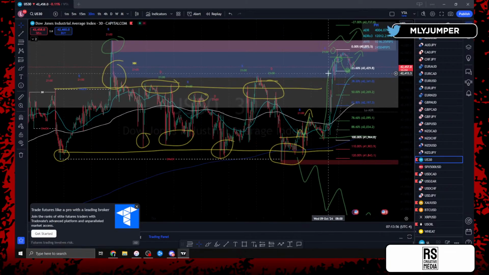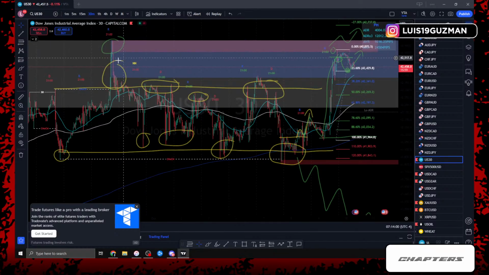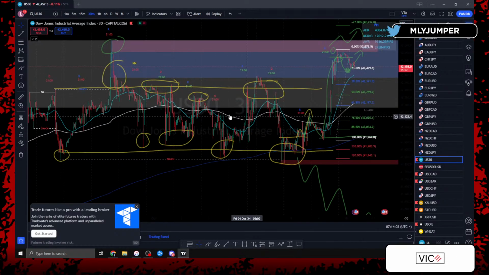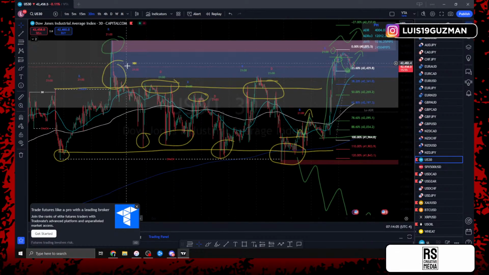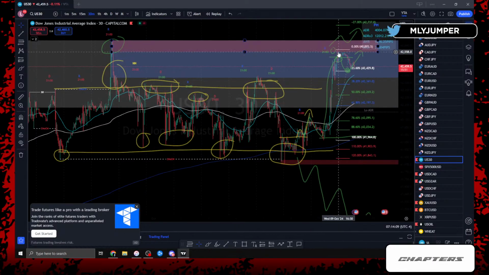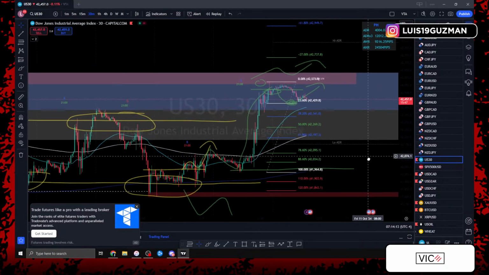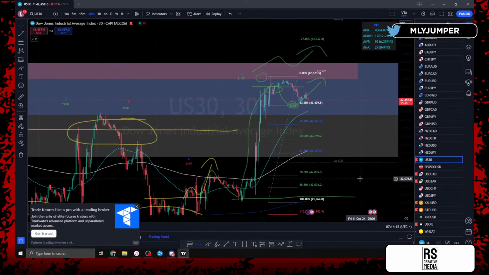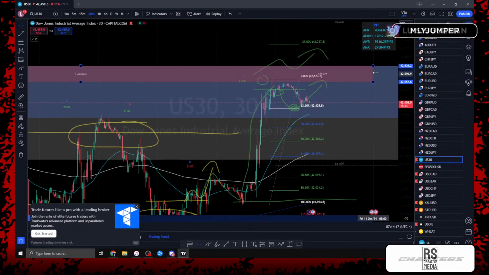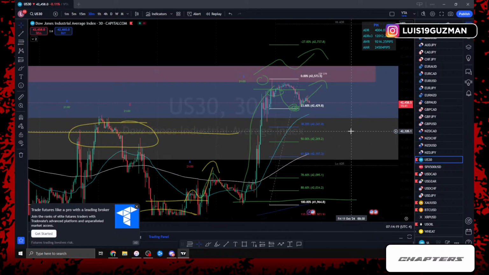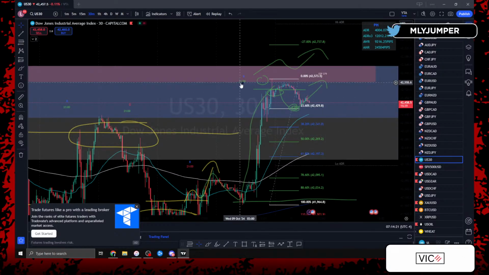Price went to the top side, still didn't break. Technically, we did not get a break of structure of these highs, where the zone of consolidation goes into. It gave us an inducement, went back down, gave us an inducement to the lows, went back up and gave us another inducement to the highs. We have 2 days of rise, today being the 3rd day. The fact that we're at the top of the 30-minute zone, the top of the 4-hour zone, and the top of the daily zone, I'm not expecting price to continue this uptrend push.